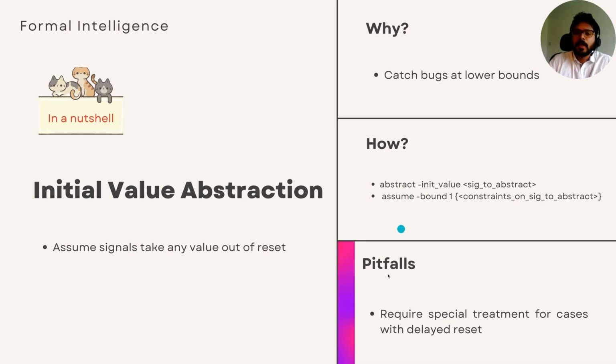There are two major phases in a formal trace. One is the reset analysis phase and another is the formal analysis phase, which comes after the reset analysis. The command which I mentioned here works for signals that are not reset in the formal analysis phase, but only in the reset analysis phase. If there are some signals which are getting reset in the formal analysis phase also, then you'll need a different approach for doing initial abstractions. Let's see that towards the end of the session again.